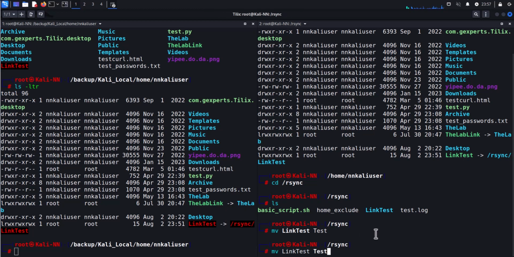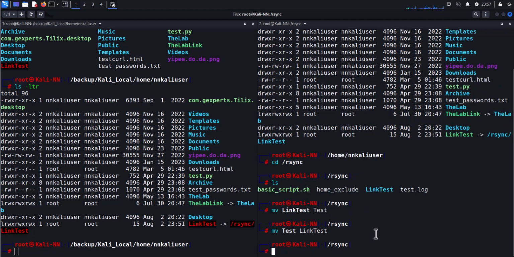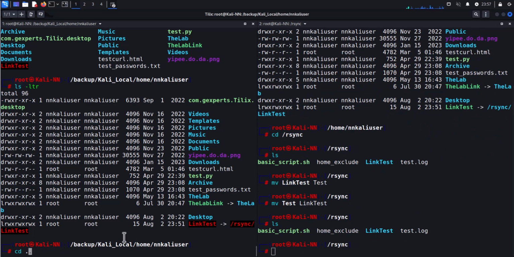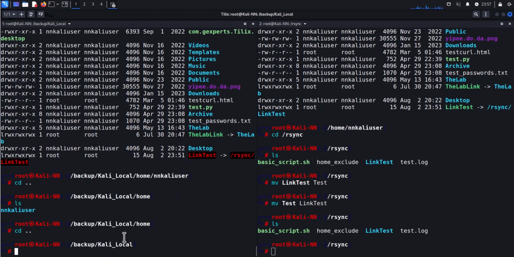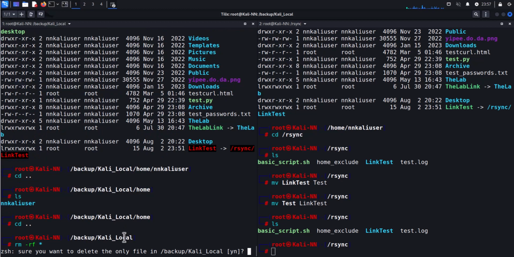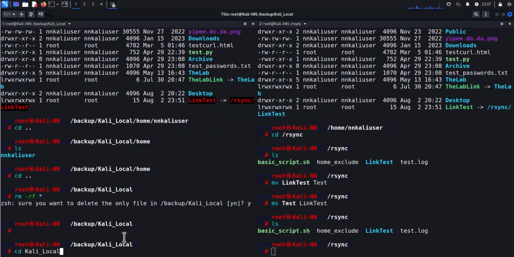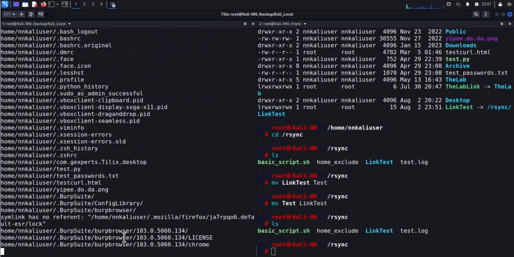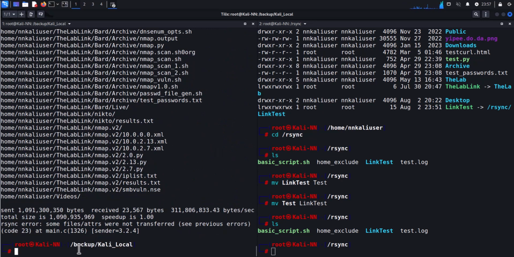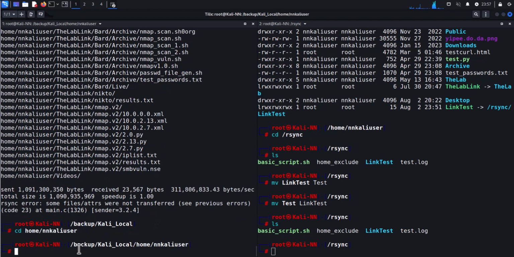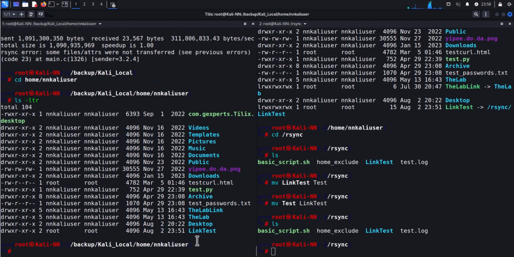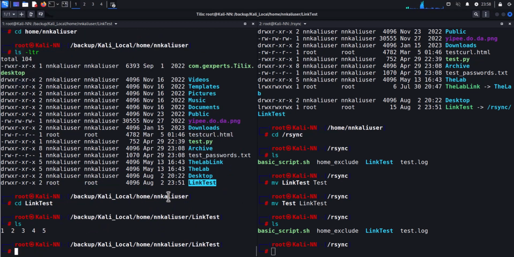So what you're going to want to do is first rename what you just changed. And then also go up here, and we're just going to do a fresh run. We're going to rerun the rsync, but we're going to add an uppercase L, just like that. We're going to hit enter, let it do its thing, and then go in there and look, and now as you can see, link test is showing up as an actual folder. Go in there and the contents are in there.